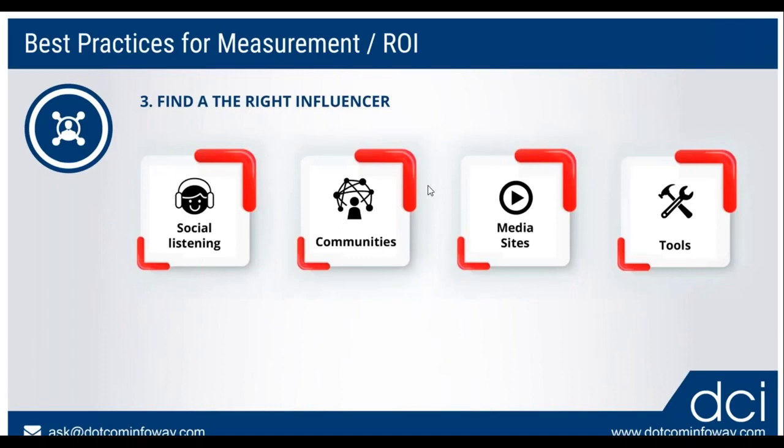Then the important part is how to find the right influencer. How do you find them? They are all over the internet, and you need to find out how you could get to them. The first part is social listening. Listen to where your target customers are, which channels they have subscribed to. You need to build a persona based approach for this. These are the psychographic behaviors of my users, and these are the places they go.